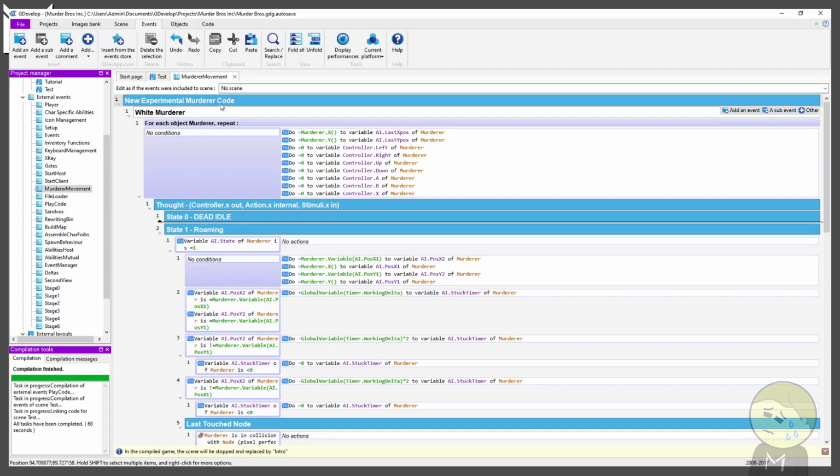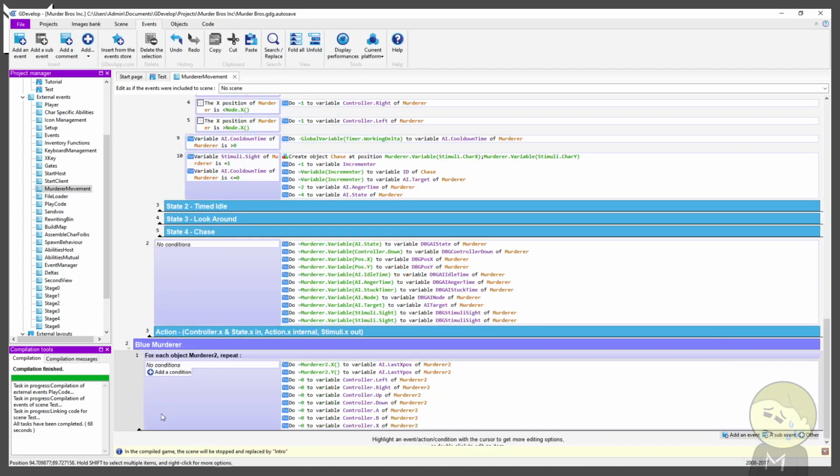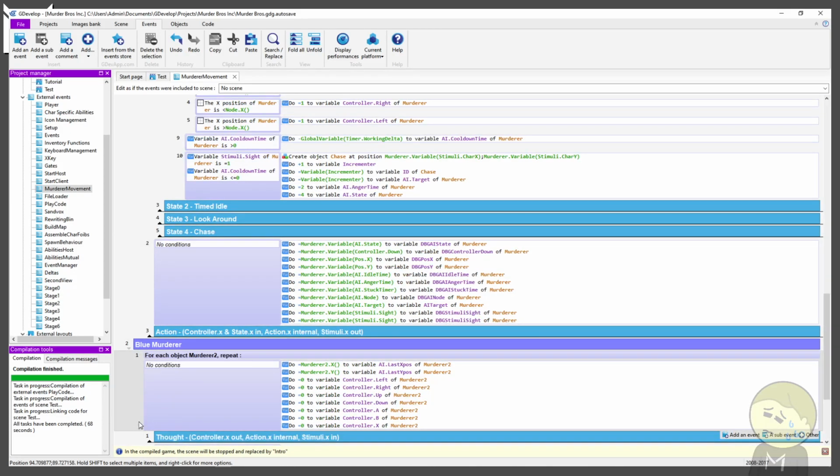Okay, so I guess that's that for murderer movement, but I gotta re-implement the code up here.